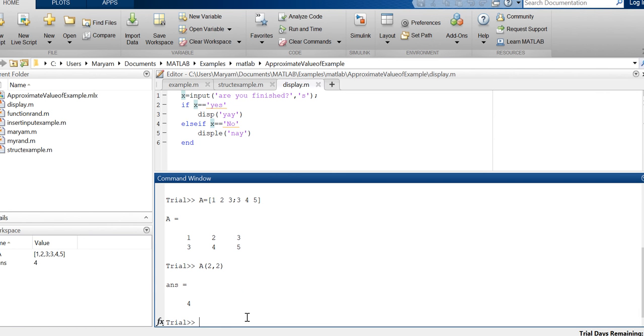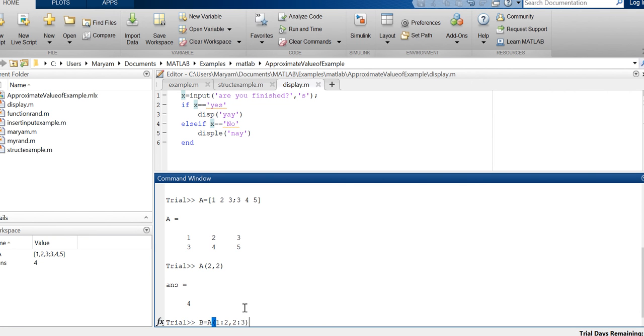If you want to create a submatrix from this matrix, for example you want only 2, 4, 3, 5 out of matrix A, you define another matrix B, which will be a submatrix of A. For rows you want 1 and 2, and for columns you want 2 and 3.